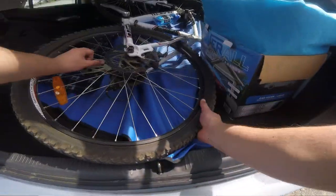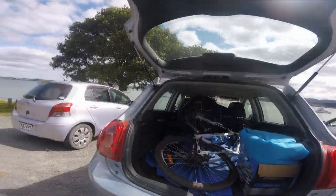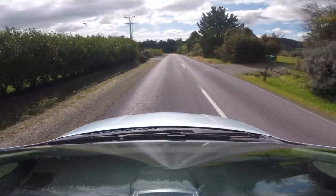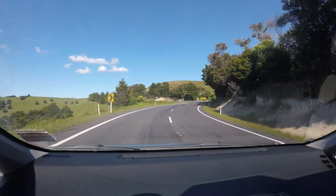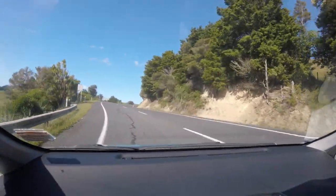You can put the bicycle in the back, you can take it to the beach, you can thrash it around a bit, and with a set of tires, it actually did handle all right, but it wasn't perfect. It did weigh quite a bit for a car that size. It was a bit bigger than what I'm used to, and it wasn't especially fun, didn't have much power, but with a good set of tires, you could throw it around the corners, but you'd experience some bad understeer while doing so.